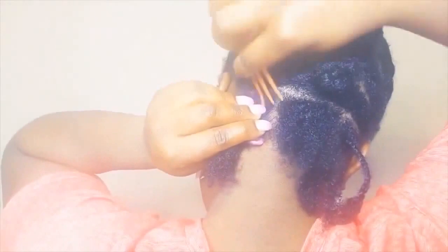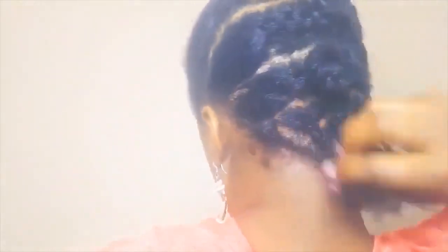Okay, so this is one section. For the next one, I'm going to do another triangle shape. My hair is moisturized and brushed out already, so I'll just carry on with the braids. For the first layer, and then I'm just going to carry on to the next step.